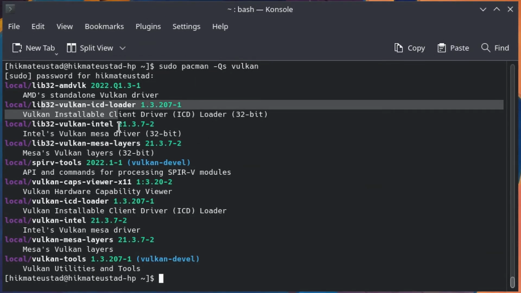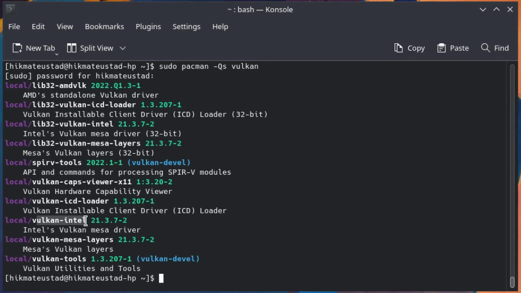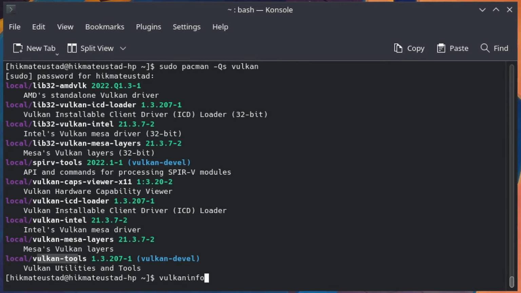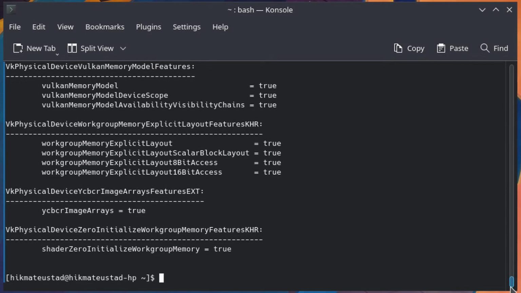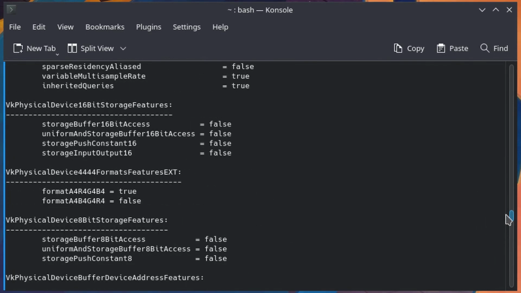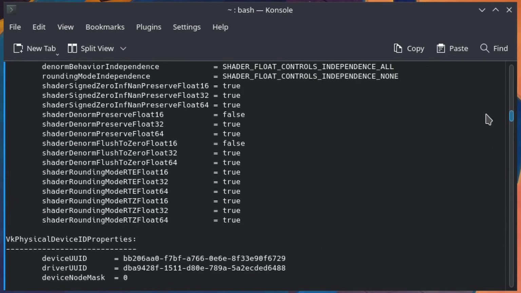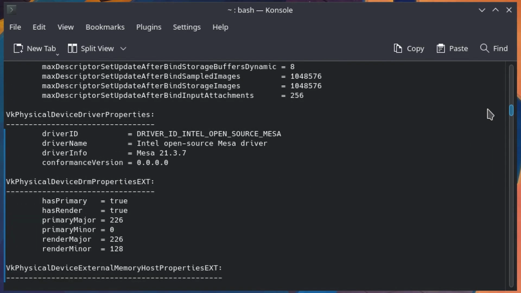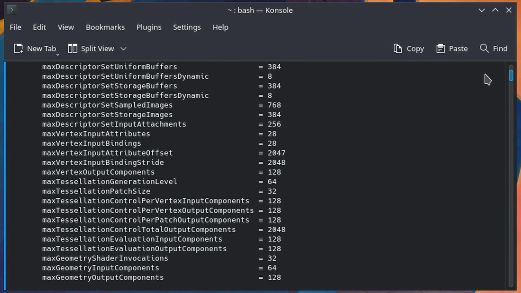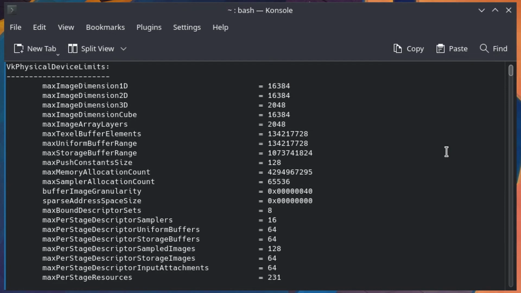Okay, before going out, we will see we have all the relevant drivers on our system. The lib32 Vulkan ICD loader, the Vulkan loaders, the Vulkan Intel, everything that I did on my previous machine is applicable here. It's going to be applicable to you. Okay, because one more thing we can do is run vulkaninfo from the command line, since we have Vulkan tools installed, and they will give you all the information about Vulkan on your system. All right, you see we have the Intel open source MESA driver. All right, that is Vulkan for you guys on Intel.